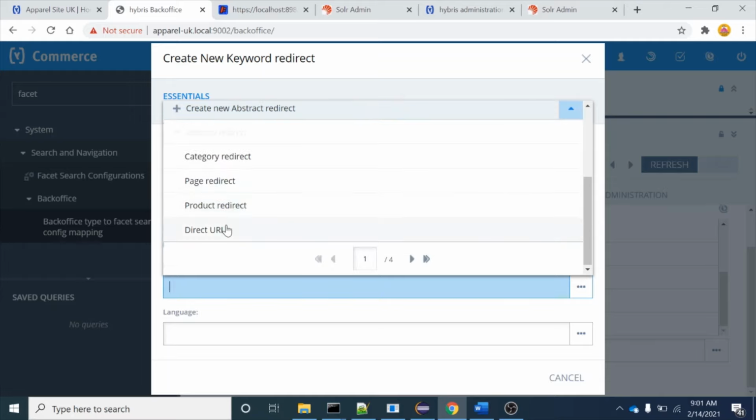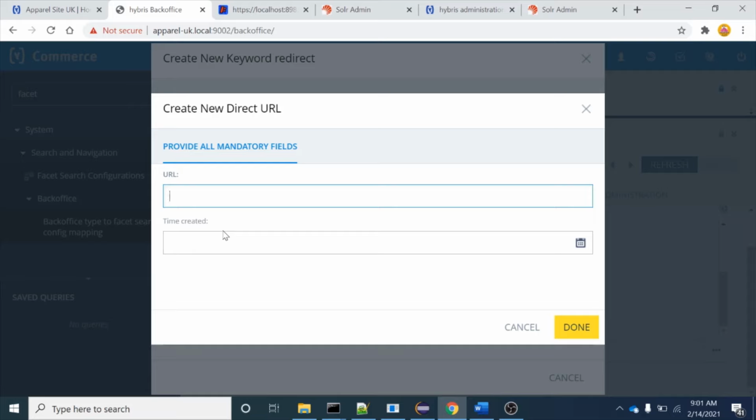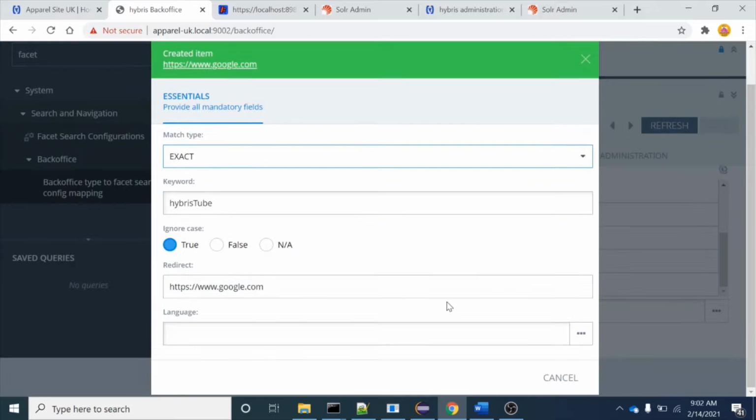Say it should redirect to Amazon.com, or any other website, say www.google.com, right? So it should redirect me to this URL. So I will just write this and click on done, right?